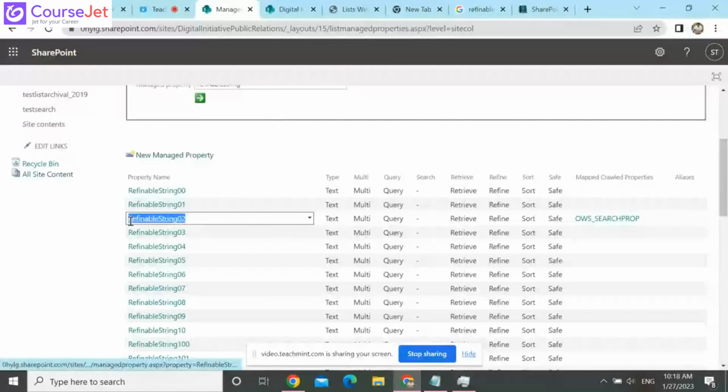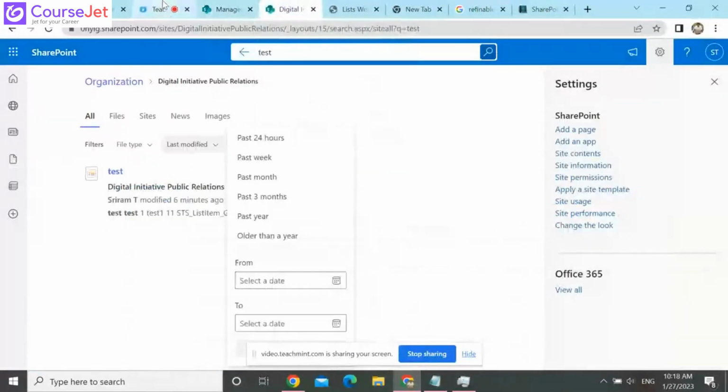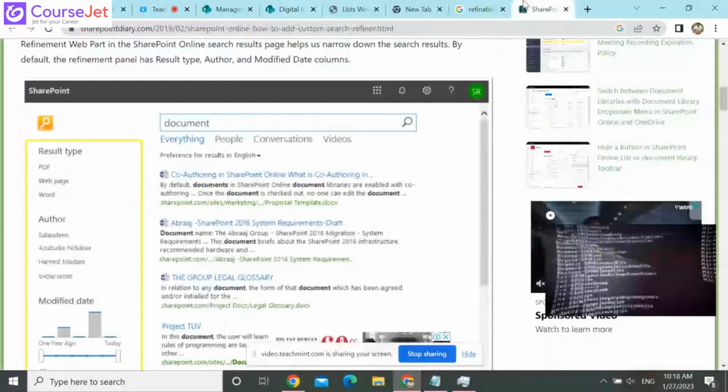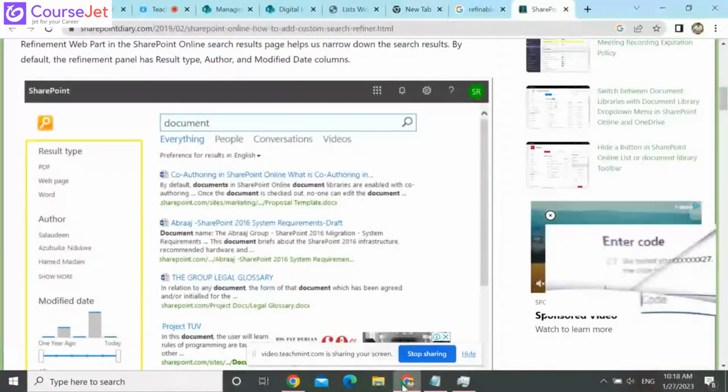Something similar to what we have applied in the REST API. We have seen, right? Dollar filter equal to something we applied. Same way, we need to apply the filter for this field. That we will cover tomorrow.